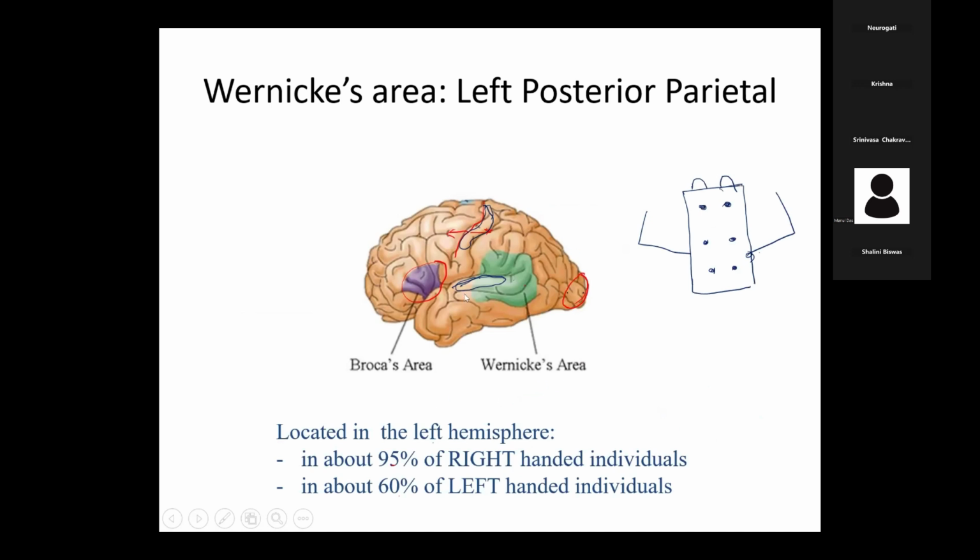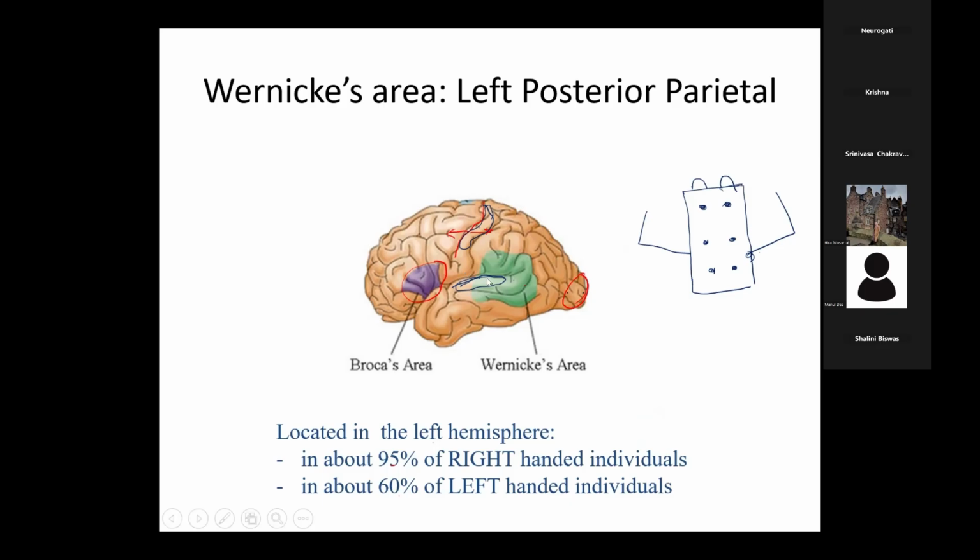Okay, and now there is this huge area called Wernicke's area. When you look at language processing, ultimately language also has to come through the same sensory channels. Because how do you get language input? Could be reading something. That comes through the eyes and goes to the occipital lobe, vision, and then goes higher up. Or you could be listening to some podcast or a lecture, right? Then that has to come through the ears, go to the auditory cortex, and then go higher up. The higher up is here, this common area, right? Or if somebody is blind, they could be feeling with their fingers and reading some braille text, and that comes to the somatosensory area here and then goes higher up here.